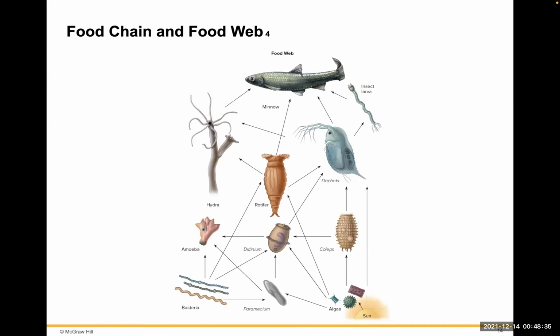Okay, you can see how different things feed on other things. The sunlight feeds the algae. Algae produces energy. Bacteria can feed on the paramecium, or it can go up to the amoeba, or can come across. It's more of a web than a food chain. But you can see the producers, the primary, secondary, tertiary, and quaternary levels of the food web.